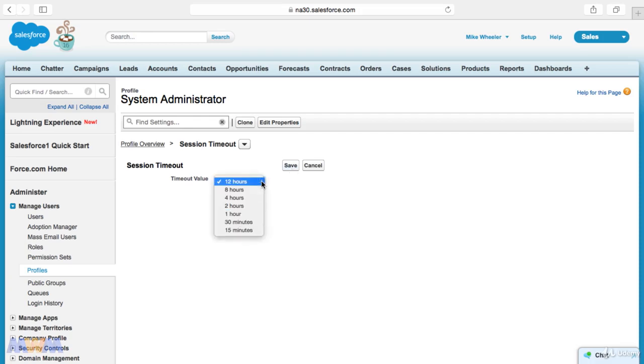And then for other users, you may want their timeout to be a lot shorter. Like call center agents, you might want their instance to log out after 15 minutes so that someone else doesn't hop on to their machine and do something they shouldn't. From a security standpoint, you usually want these to be shorter time windows. But for users that sporadically use Salesforce, such as sales managers or sales people in general, you may want that to be 1 or 2 hours because they're not always on Salesforce. They might be on phone calls or sitting in meetings, and if they have to continually log in, that just leads to more users getting locked out, and more work for you as an administrator. So as a system admin, I'm going to set that to 12 hours and click Save.